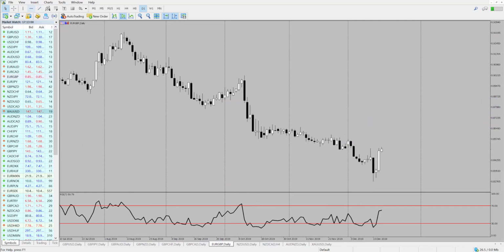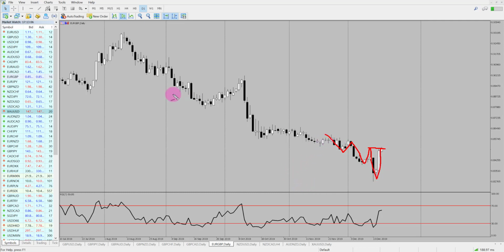Technically it's still in a downtrend, and the reason is, if I bring in that pen tool again, the market pushed lower, formed a lower high, pushed lower, formed a lower high, pushed lower, and the market is only just back to that high. It hasn't closed above that, so the change in trend hasn't formed. So technically this is still in a downtrend.